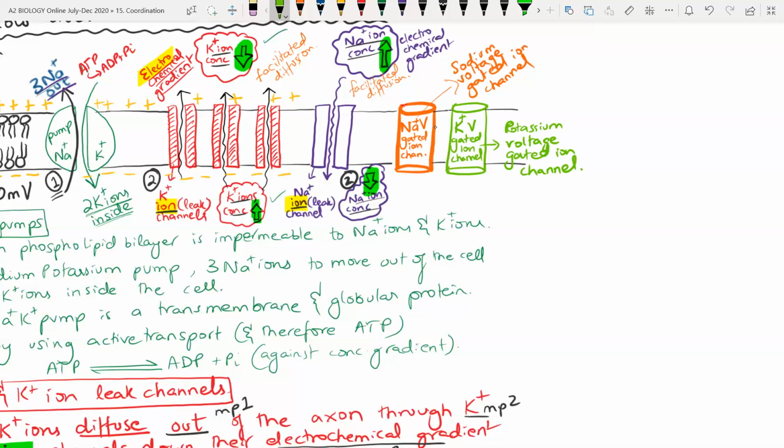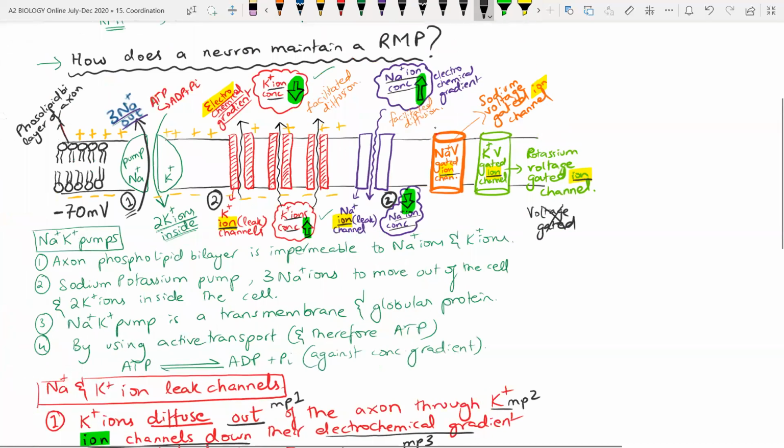The only thing that you need to know is that sodium voltage gated ion channels and potassium voltage gated ion channels are closed. Again, the word ion has to be there. अगर आप ये मिस कर देंगे तो आपको मार्क्स नहीं मिलेंगे. The sodium voltage gated ion channel. बच्चे अक्सर खाली voltage gated channel लिख देते हैं. That's incorrect. Let me write that down here and then I'm going to cross that out. So simply writing voltage gated is incorrect. The word ion has to be there. So both of them are closed during resting membrane potential.